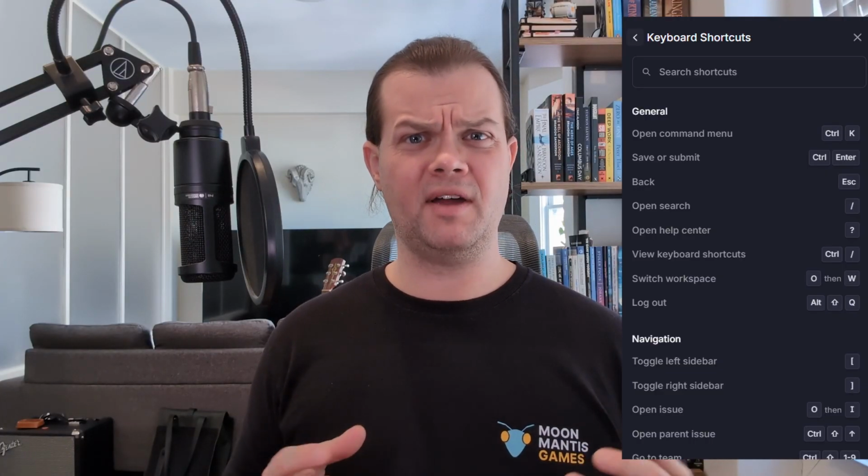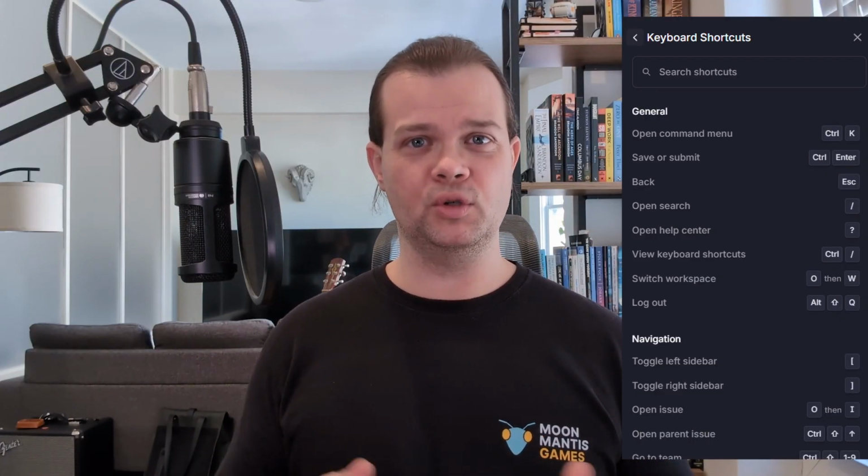One of the things that makes Linear really fast, though, is that it has tons of keyboard shortcuts. In fact, I think almost every action you can take in Linear has a keyboard shortcut. And once you learn what those shortcuts are, it's incredibly fast to get in there, plan your work, and then get back to work, which is the reason you're using that tool in the first place. The worst kind of planning tools are the ones that take more time than the actual work that you're planning.